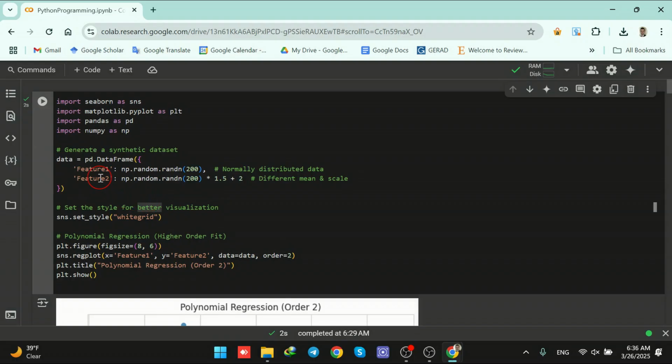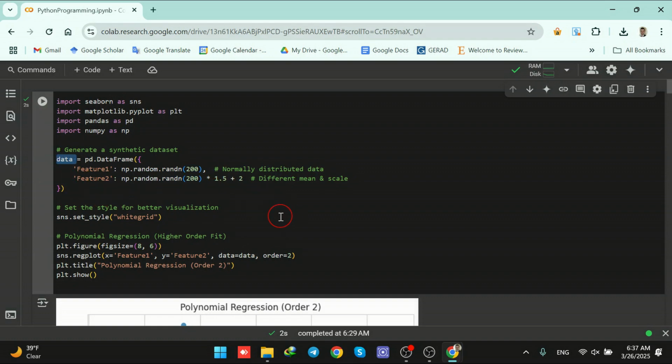We are going to have feature 1 and feature 2 to be generated using the normal distribution, but for feature 2 we are having a different mean and a scale. Okay, and here we would like to create our data frame. So we call the data frame function from the Pandas library, and the data frame name is data.